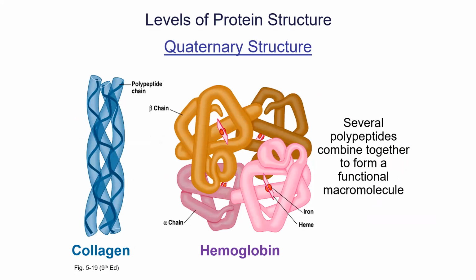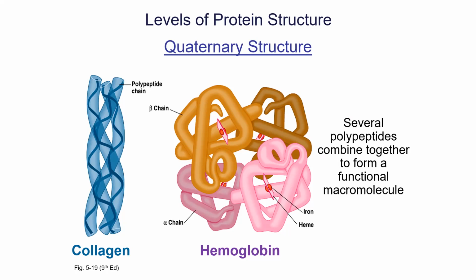We already talked about collagen. Collagen, like I said, is rope-like. It's found in your skin, and it's actually 3 peptide chains wrapped around each other, just like a rope. And of course, that's what it's being used as in your skin. It's a structural thing. It's giving your skin some elasticity and a little bit of flex to it, right?